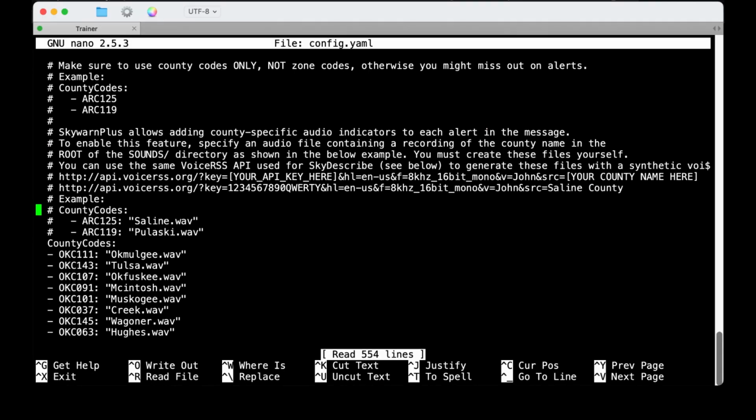Create these computer generated county names or county sound files, for lack of a better word. Well, you know, we've talked before about VoiceRSS.org. You can get a free account there and create up to 300, I think it is, auto-generated phrases or words or whatever you put in there a day. You're going to want to copy this line, but you want to put your API key here from VoiceRSS.org and your county name here. And what I do, I don't just put Okmulgee or Tulsa or Creek. I'll put the word county behind that. And it just so happens I need to create one called Wagoner County.